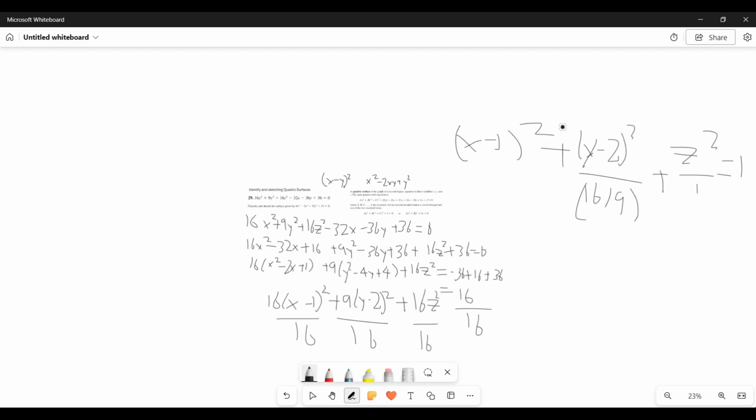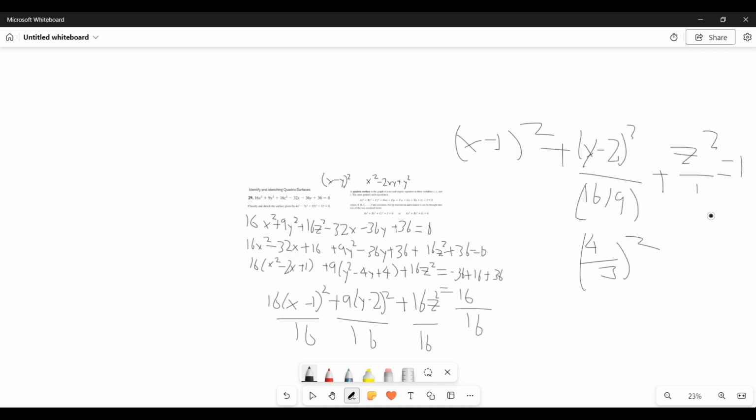So, since we have plus plus here, we know that this is going to be an ellipsoid, and since we have minus 1, minus 2 here, we know that there are transformations in 3D objects, so the center of the ellipsoid is going to shift to 1 on the x axis and then 2 on the y axis, and no change on the z axis. And as for axes, we know the y is going to be 16 over 9 whole square, so the axis is going to be 4 over 3 long.